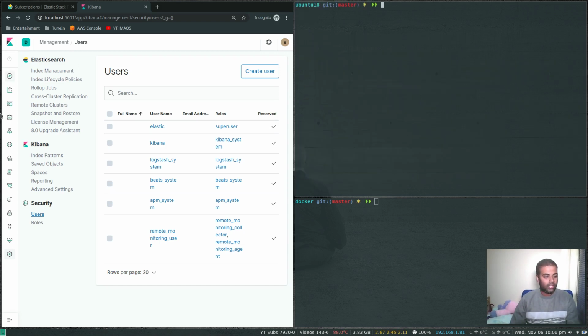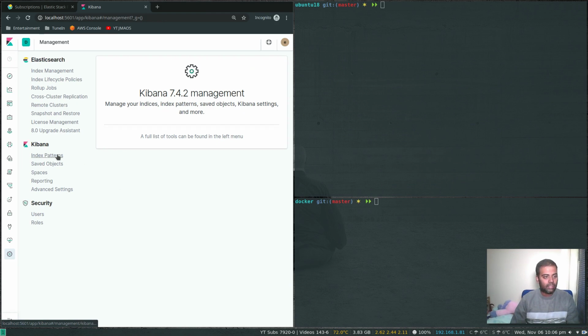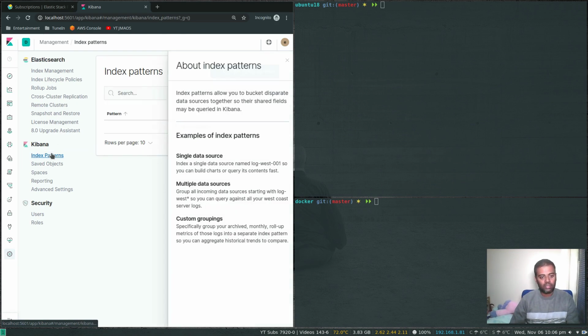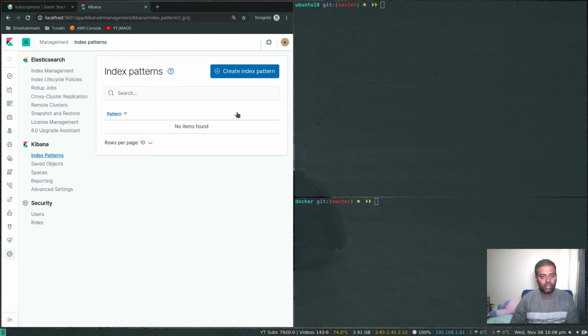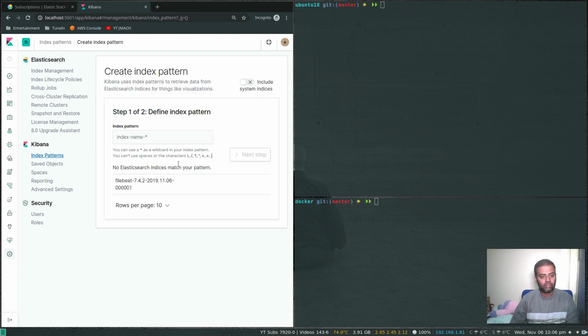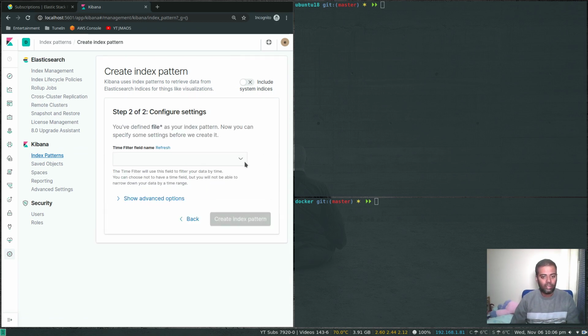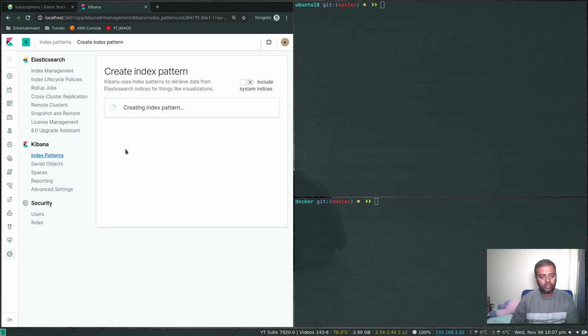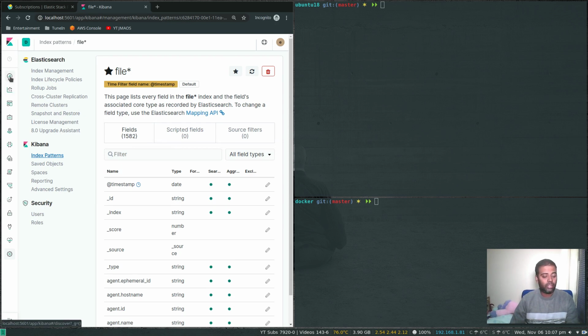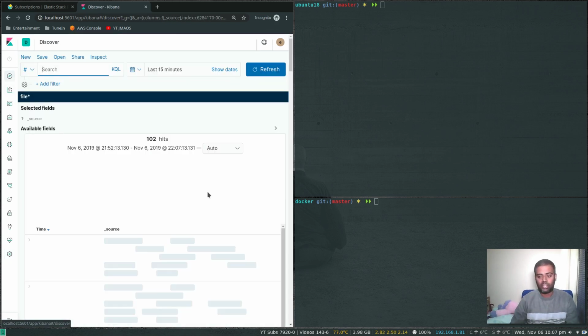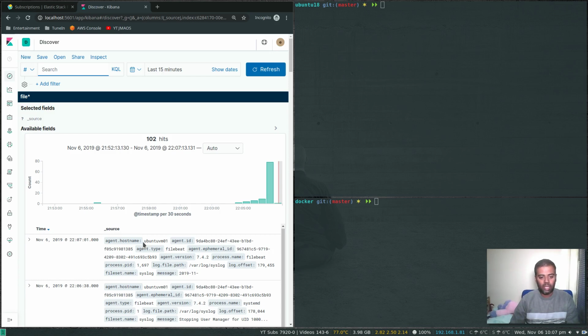Right. So now let's go ahead and look at our index. Index patterns. Do we have any index? Create index pattern. Filebeat. Yep. Next step. Add timestamp. I'm just speeding through these steps because you might have seen all these steps from all my previous videos. Create index pattern. So now if we go to the Discover tab, we should be able to see the logs. So these are the logs from Ubuntu VM01 machine that we just set up.